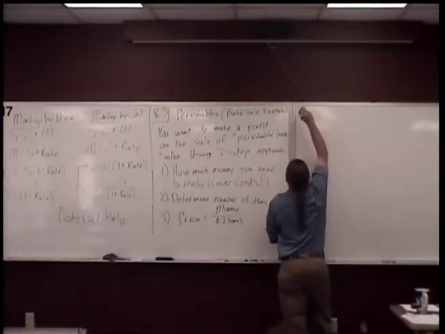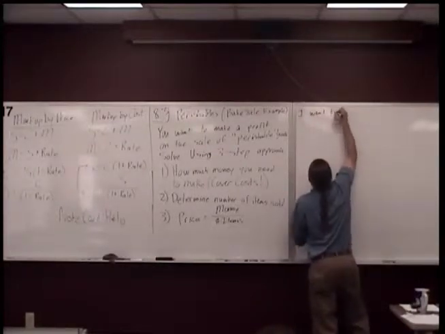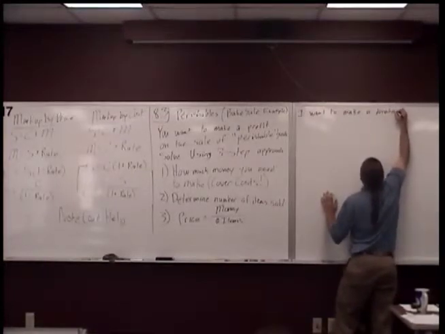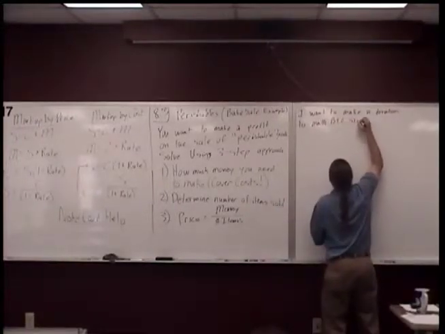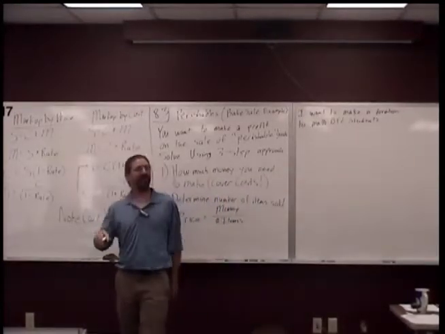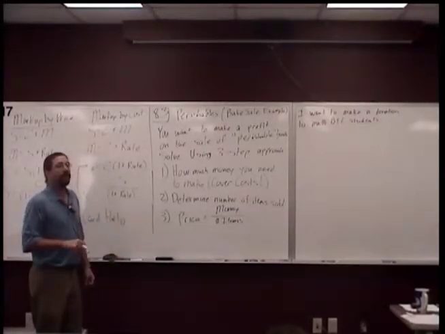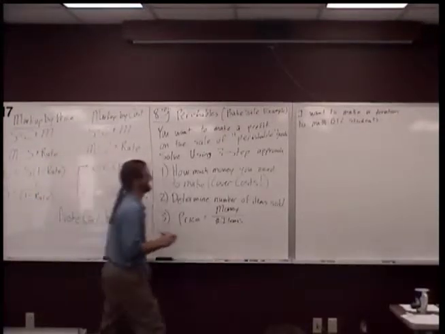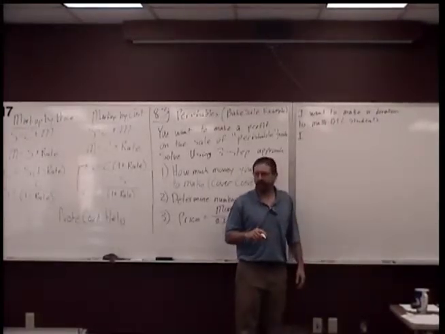All right, so I want to make a donation to math BTC students. I want to start a scholarship for the people who take math, because I think people who take math deserve a scholarship, because it's fun. All right. So how much am I going to spend in order to make?